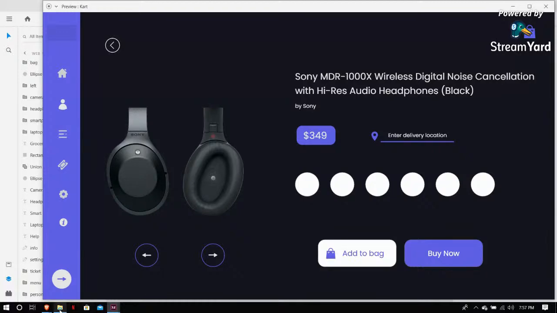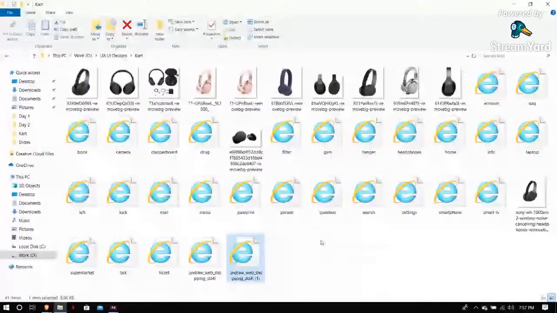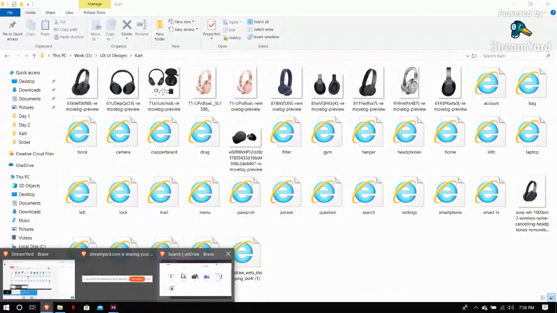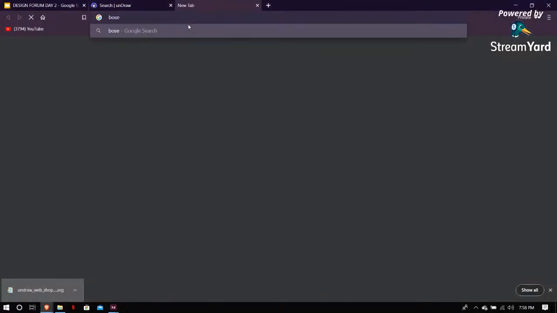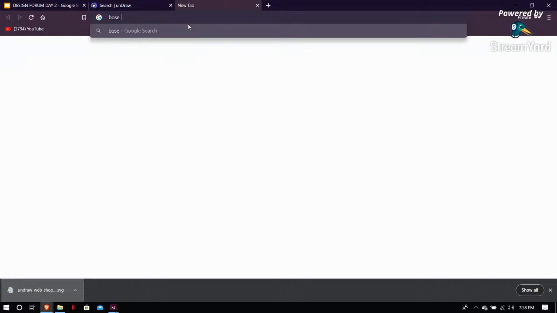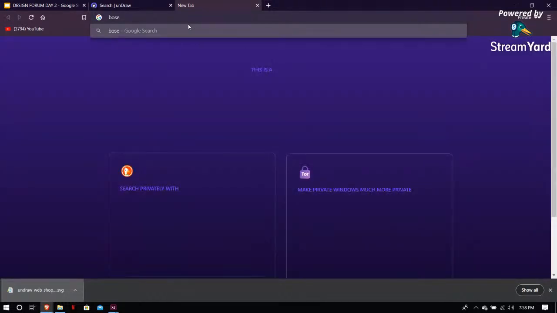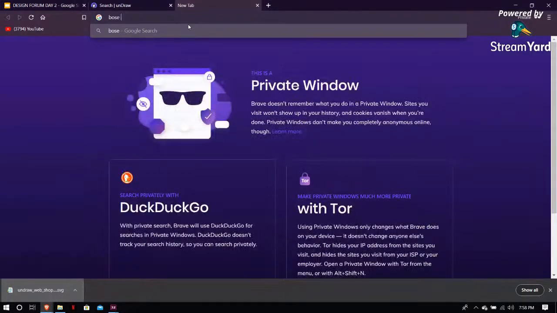If you want to remove the background of any image, first let me download any image. Wait, I will show you how to remove its background without doing anything. But I guess Ritesh is going to kill me for that, because he will teach these things in his sessions for Adobe Photoshop. So sorry Ritesh, but yeah, I have to show Bose headphones.